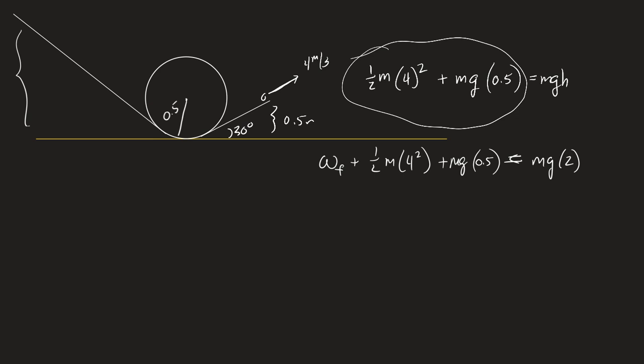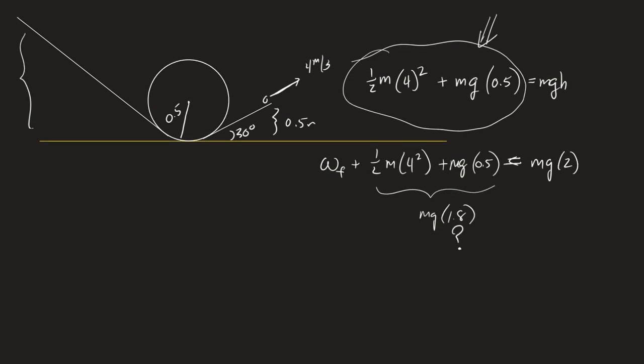Now, this apparently just equals mg times 1.8. So we have some discrepancy. So should I handle the discrepancy real quick? I will be happy to handle the discrepancy real quick. I think to handle the discrepancy, we're going to look right here. And I'm going to put a big old question mark here because we're not sure. So let's handle this discrepancy.